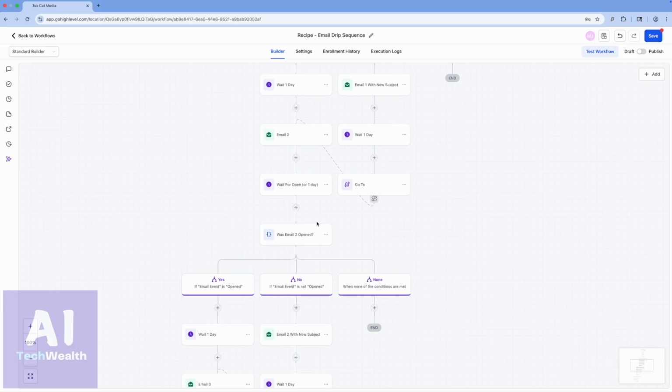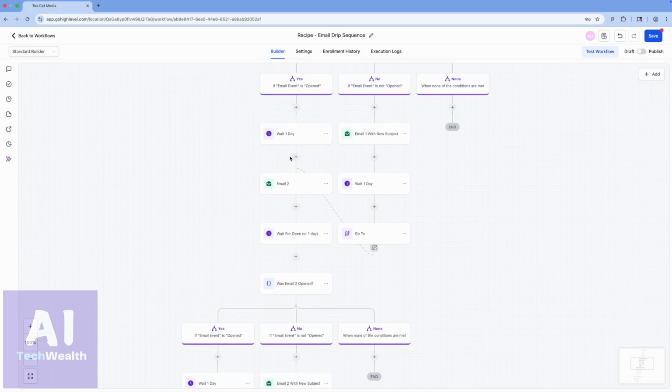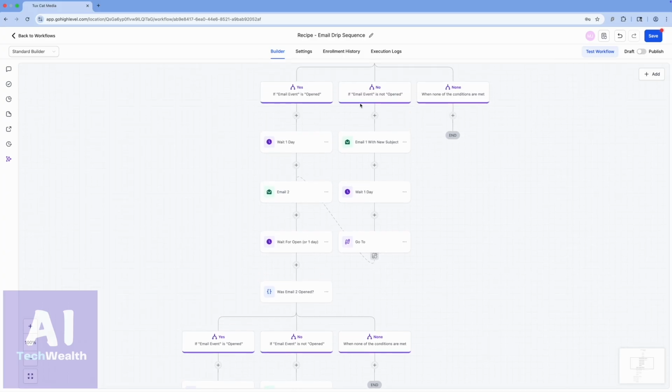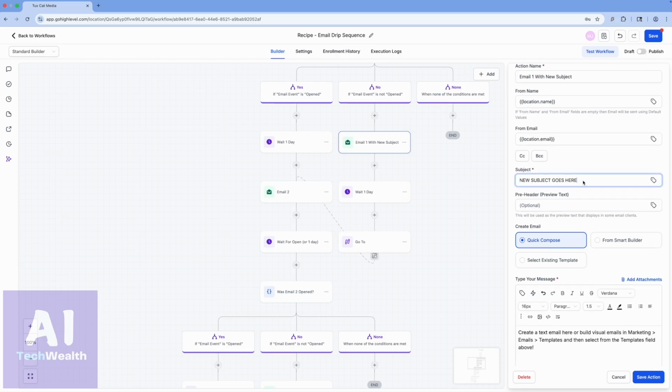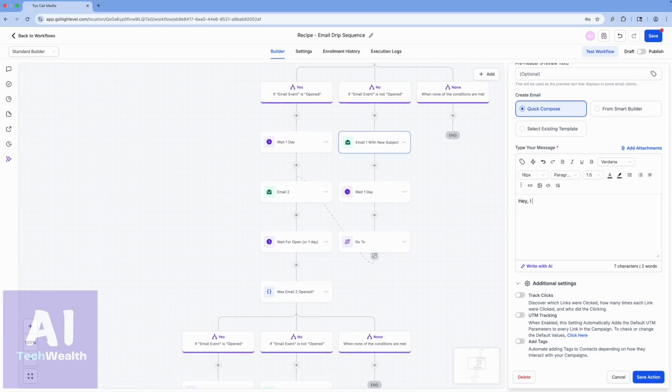So if we go back to the original decision, if they do not open the email, then we'll click and create a different type of response. Tell them something like, I don't want you to miss out. And down here you tell them something like, hey, I know you haven't had a chance to check out our free guide.